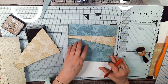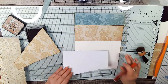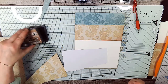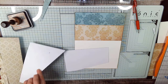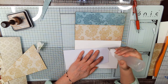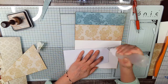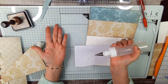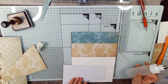So let's glue this one down. And mark where I want the top. That could have been bad. See? So each of these pockets is going to go all the way to the bottom. Look at this. So we're just gluing the sides.